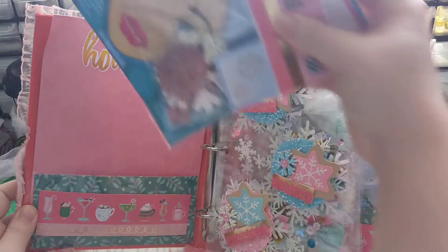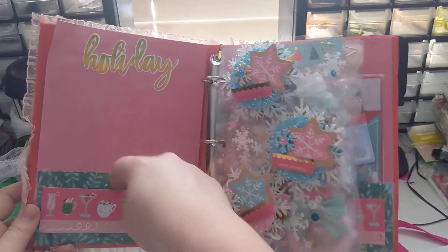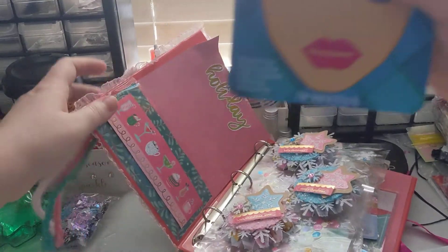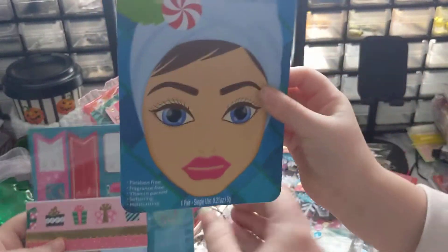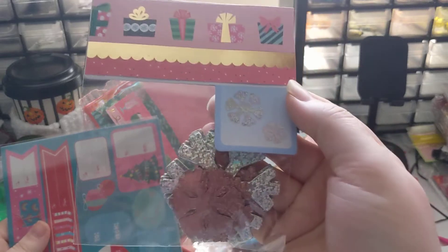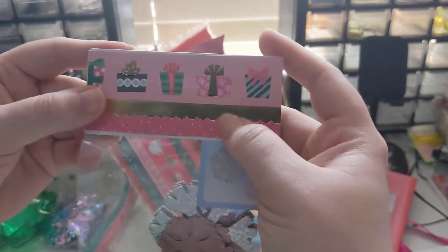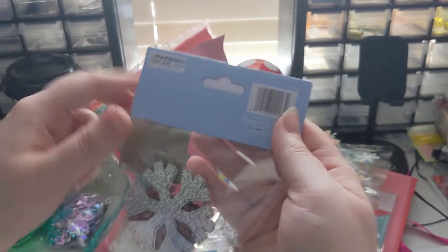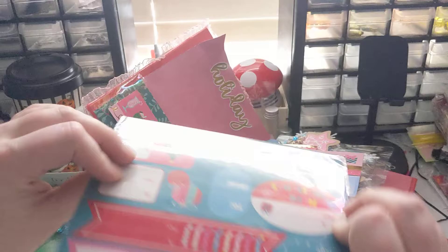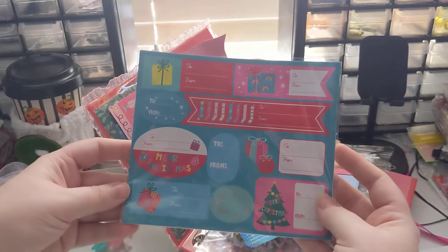So first off, in this little area we have our goodies, which I'll show you in just a second. She actually put in a holiday paper here and then decorated it, which is super cute. And then she did a lip mask. She sent us these cute little snowflakes in pink and silver, and she even decorated the tops — which I think is really cool. She did like two or three layers here. I like how she did that on the front to make it match. And then she sent us some tags — they all look matching. So she sent us some cool looking tags in matching colors.